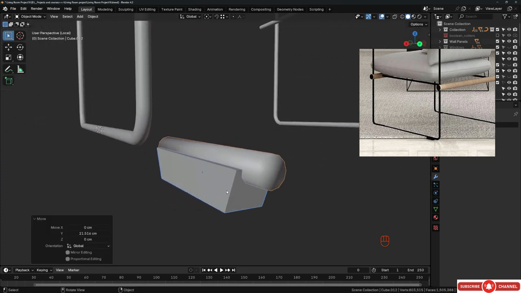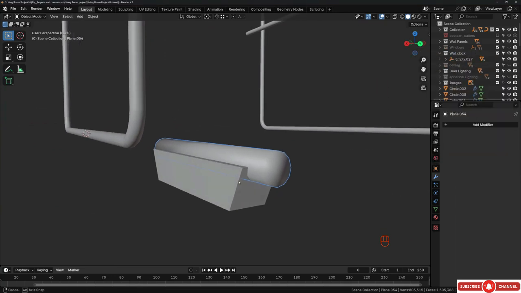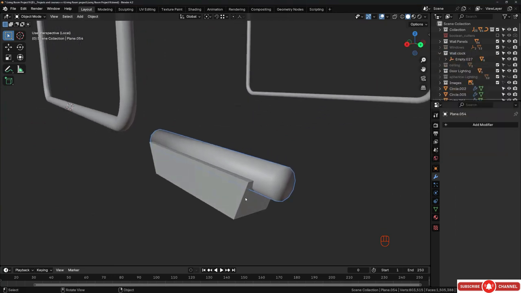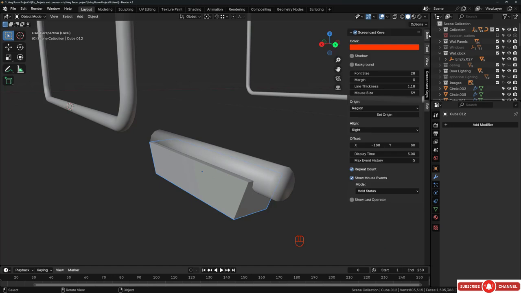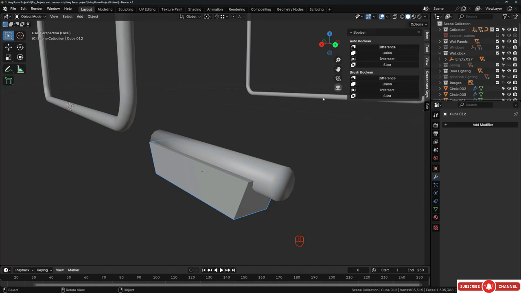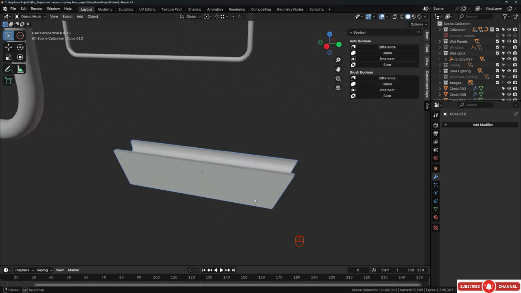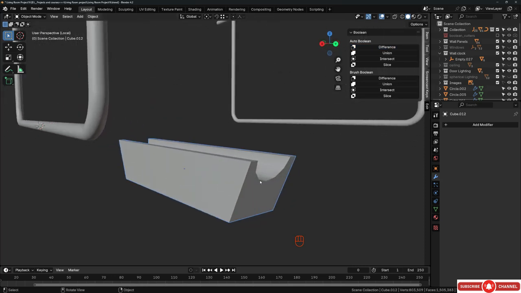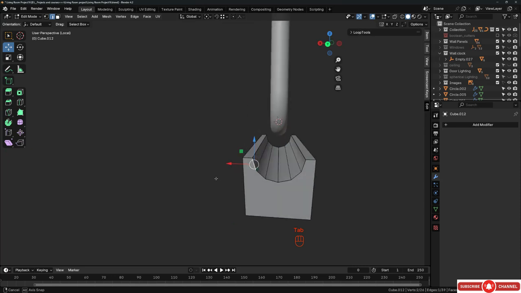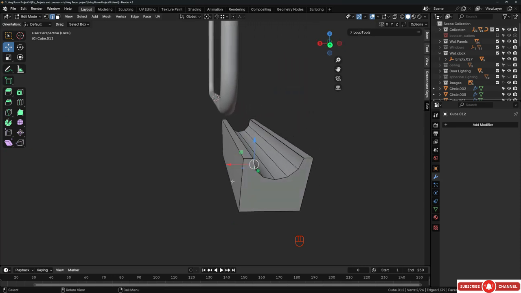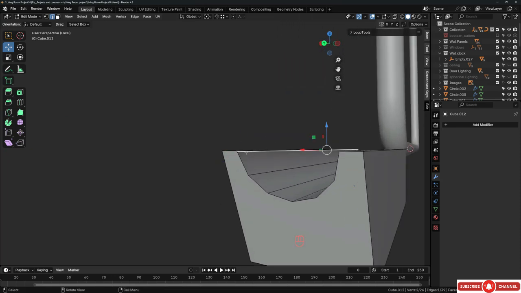What I want to do is I want to cut this piece using this one. So I'm going to use the bool tool. Let's open this menu and let's go to the edit. So select the cutter, hold Shift to grab the piece, and then choose difference. And now we got this cut, as you can see here. And after that, tab, and let's try to see what change we can do here before we go any further.